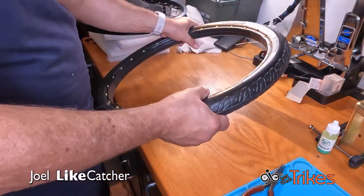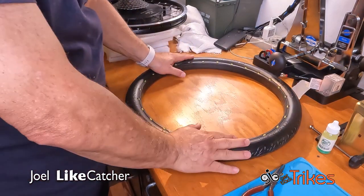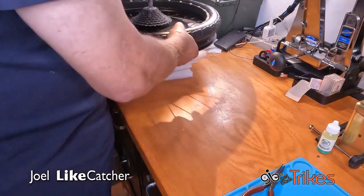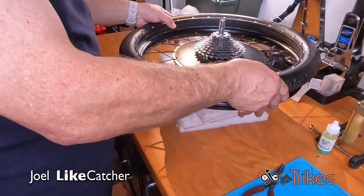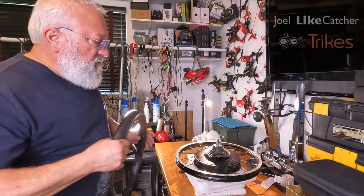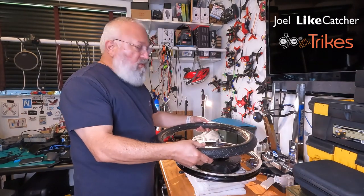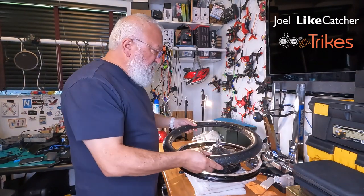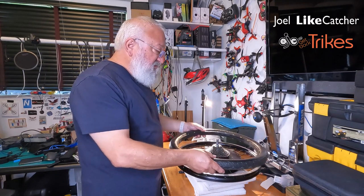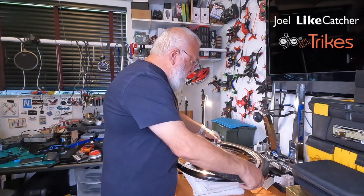Now this tire is cooling down. I think I may put it back outside just for a little bit longer, just to warm it up, and then I will put it on here, which will be the difficult part. Well, here's the tire. I just had lunch. I left it in the sun to keep warm while I had my lunch, and it got partly cloudy, so this feels like it's maybe 90 degrees Fahrenheit. So let's see what we can do about this.